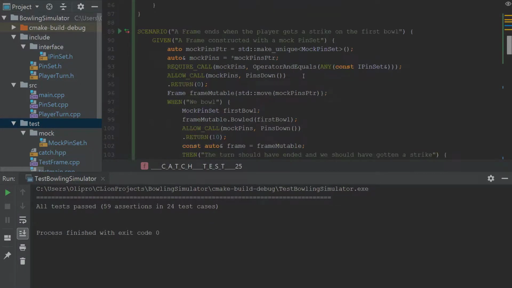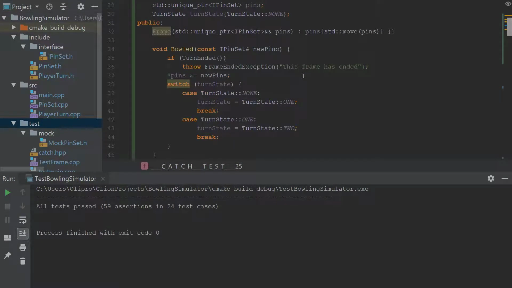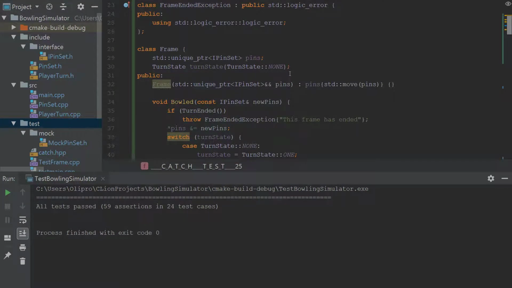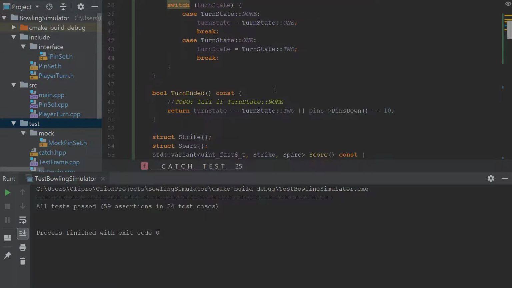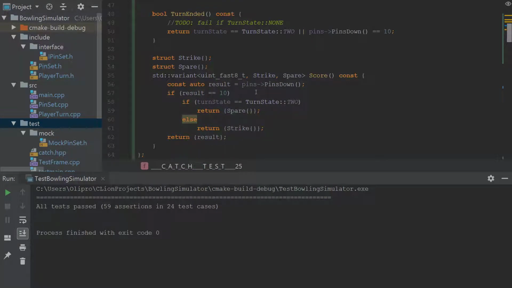Excellent. So at this point we have a frame, the standard frames 1 to 9, and we have the results we need. So now we've got a strike or a spare or a score, but it's not quite good enough yet.